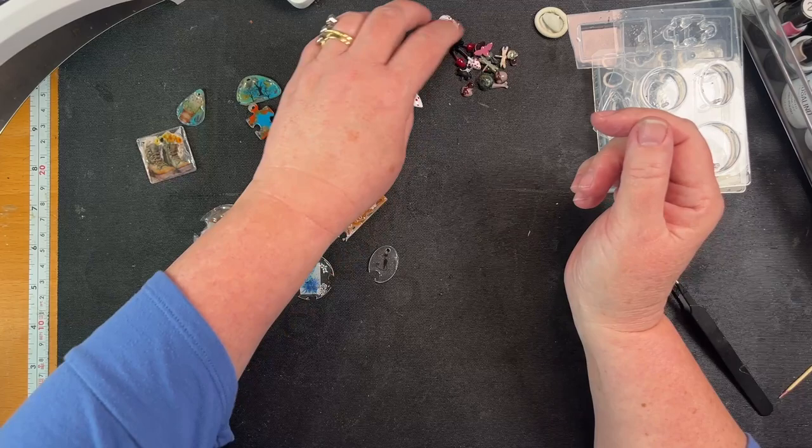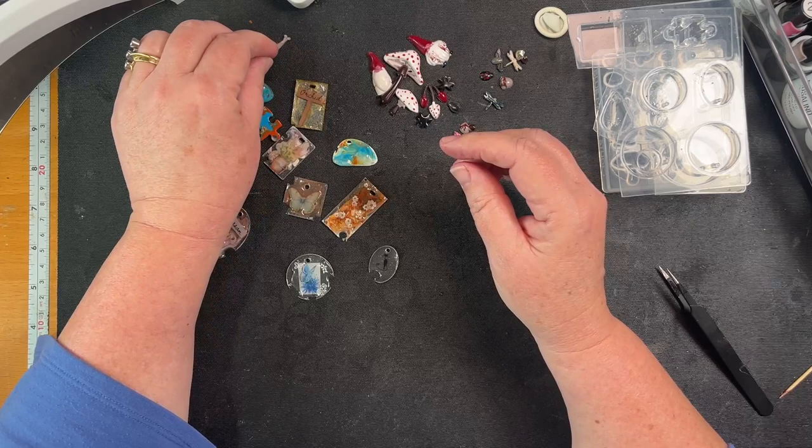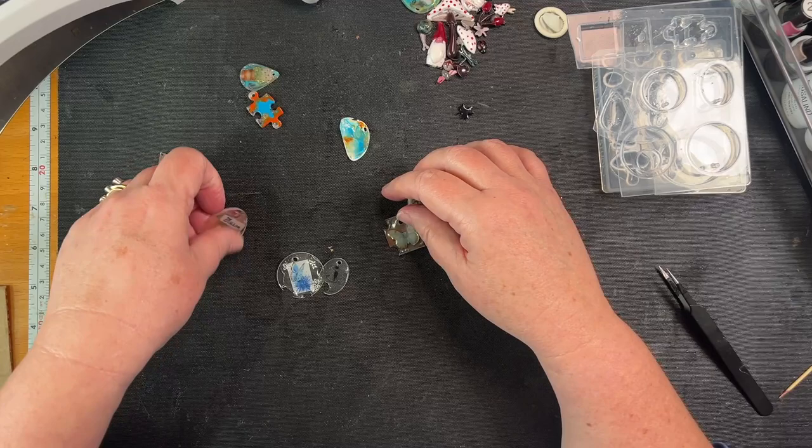I must actually just take out what I might use in the journal, the snail. Now I can sand the snail down a little bit more, but I might just break his neck off. So I think he is a bit bulky, but you know what? I can put in my journal what I like. So I'm just going to take all of them, might use some, might not. Okay, and then we've got this one's for the journal, this one, this one. These can all be used at another time.